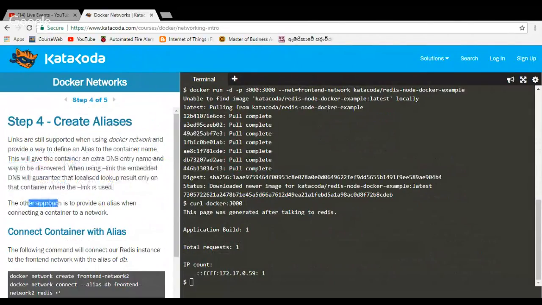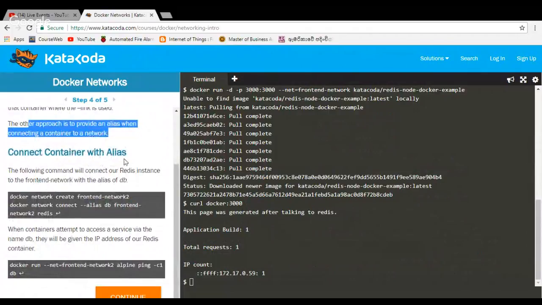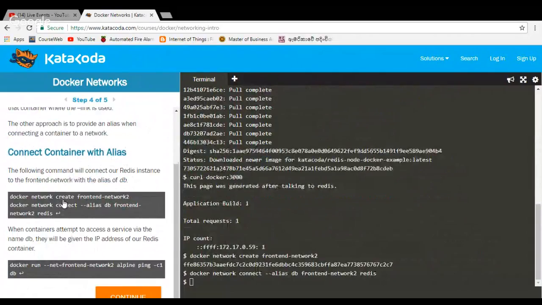The other approach is to provide an alias when connecting a container to a network. Connect container with alias. This applies when containers attempt to access a service via the name.